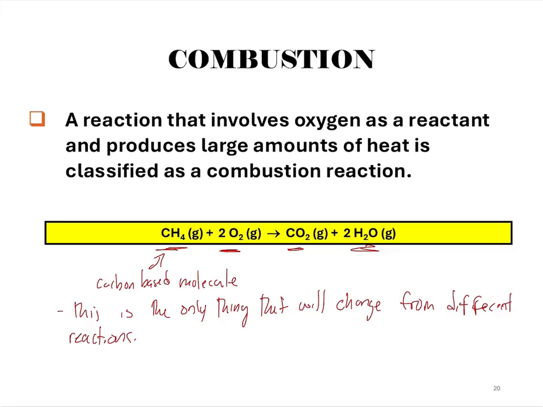And how this is used in an engine, for example, is you ignite some fuel, it expands, and creates carbon dioxide gas and water vapor, which causes a piston to move. It causes a piston to expand, and that's what drives a mechanical engine. It also produces a large amount of heat.